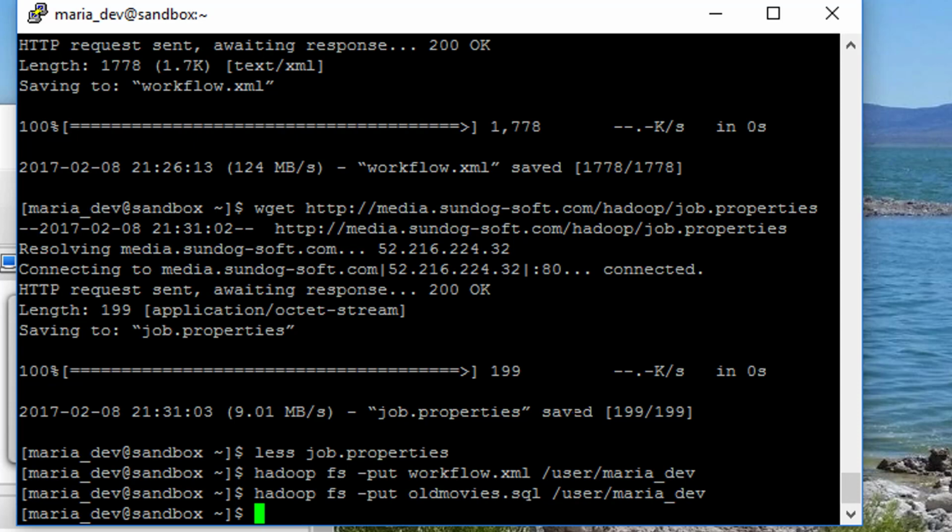All right, now we're not quite ready to run it yet. There is one more thing we need to do. So in order for Sqoop to be able to connect to MySQL, we need to install a MySQL connector that Oozie can see, and that is actually not installed by default on Hortonworks.